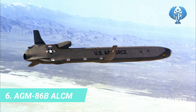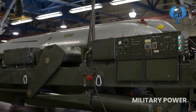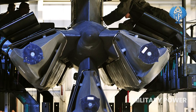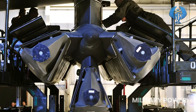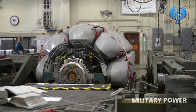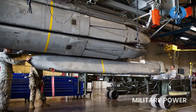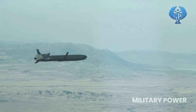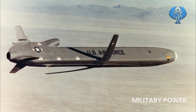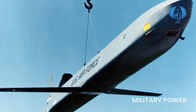Number 6: AGM-86 ALCM. The AGM-86 ALCM is an American subsonic air-launched cruise missile built by Boeing and operated by the United States Air Force. It was developed to increase the effectiveness and survivability of the Boeing B-52H Stratofortress strategic bomber. This technology compares surface characteristics to maps of planned flight routes recorded in onboard computers to establish the missile's location. As the missile gets closer to its target, the comparisons become increasingly exact, guiding the missile with pinpoint accuracy. It carries a 200-kiloton W-80 nuclear weapon over a distance of approximately 2,500 kilometers, is 6.32 meters in length, and weighs 1,458 kilograms.